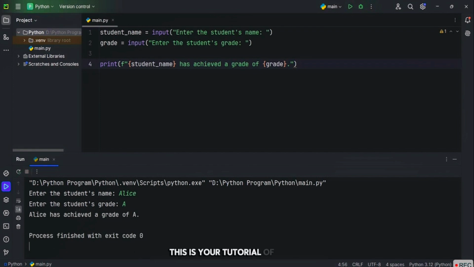This is the student tutorial for today. Just we learned how to use the input function to get information from the user and the print function to display output, and also explored the formatted output with strings. So now this simple technique will help you build interactive programs and make your output look good.